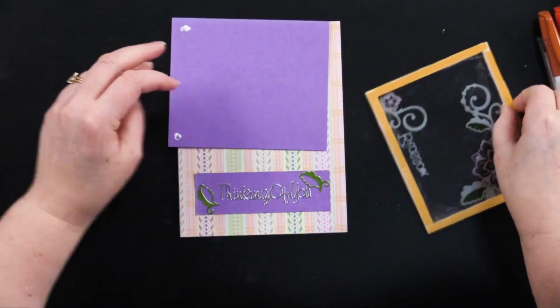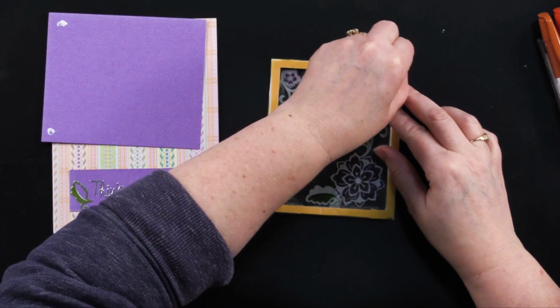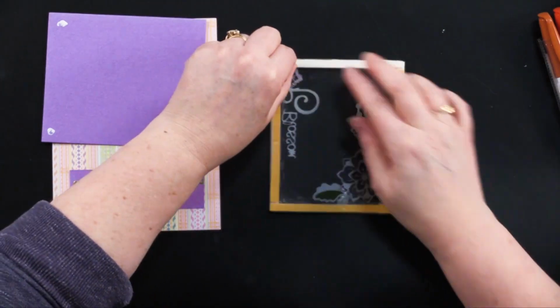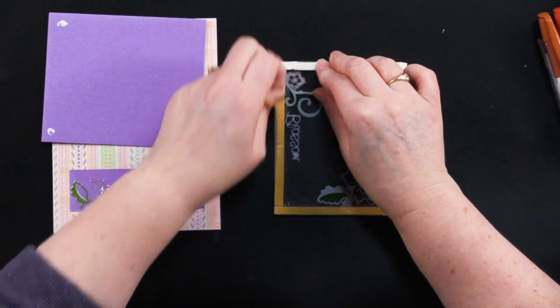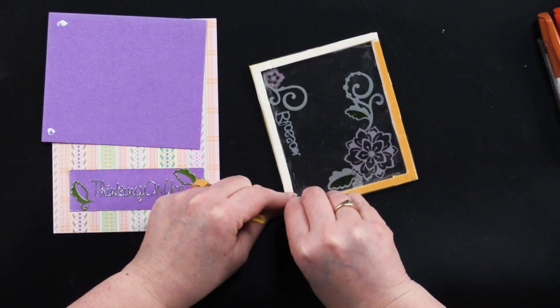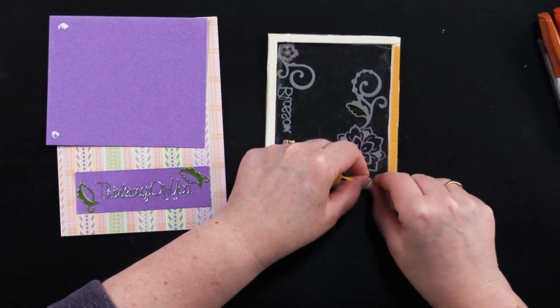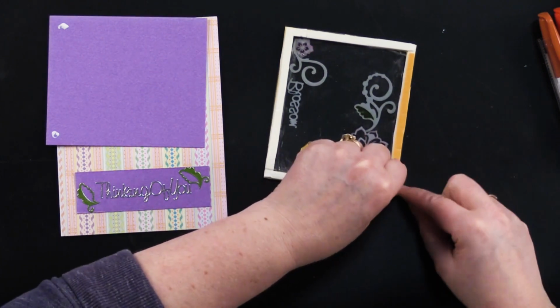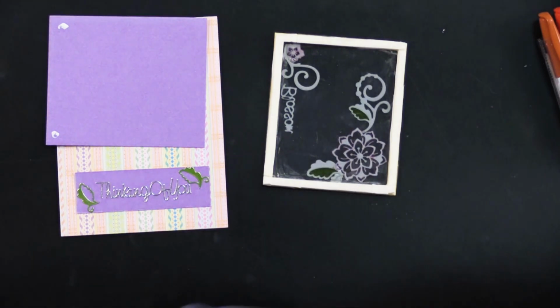I'm going to put that. Actually, before I glue that on, Debbie has a great trick where she fully forms her little window with the acetate layers. She likes to put 2 layers of acetate on here, even when you're using thin materials for your shaker, so that they really move around nicely.